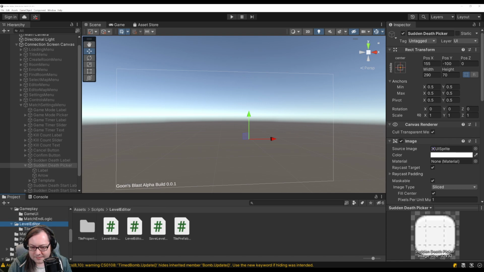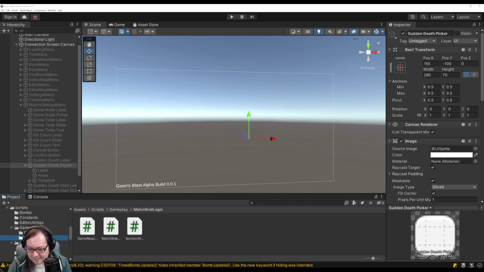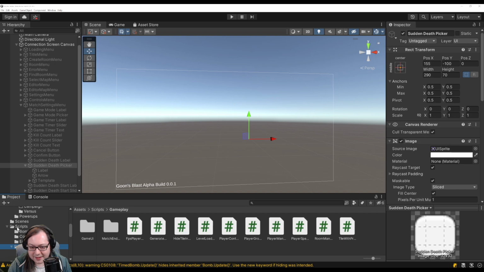Call me a weirdo or whatever, but I go crazy whenever I have scripts at a non-leaf node in my folder structure, mainly because it's harder to browse through things quickly. It's like, this has a subfolder, so everything this holds should be under it. That's not currently the case. I still have the FPS player controller. We don't need that anymore, I'm pretty sure.